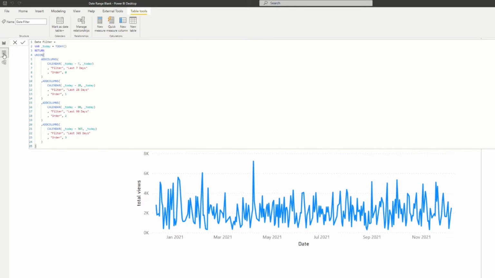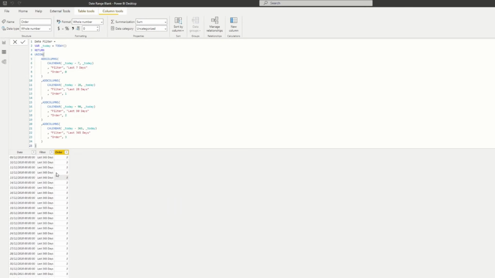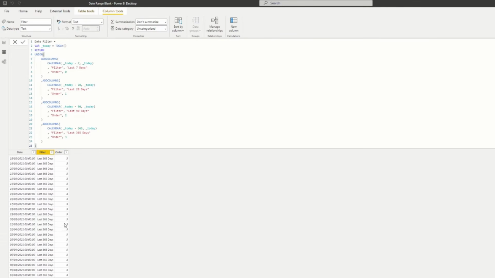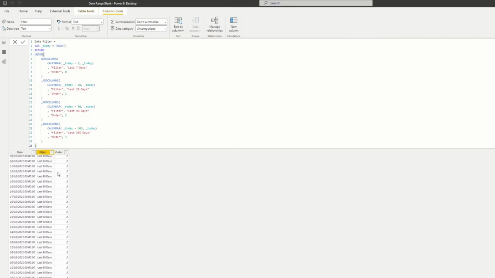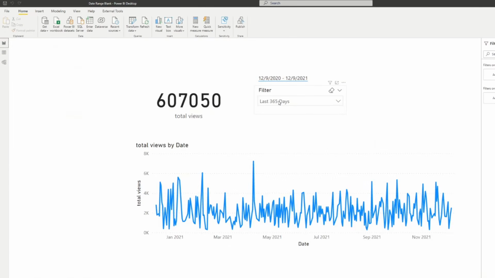And if I show you what that looks like in our table, if I go back to our date filter here, you see it just shows you for the last 365 days, it was order 3. And then for the other ones, last 90 days will be 2. So now all you need to do is go to the filter, make sure it's selected on the right hand side, and then you go to sort by column and sort by order. So if we go back here, now that is sorted by the custom sorting that we've discussed. So last 7, 28, 90, 365 days.